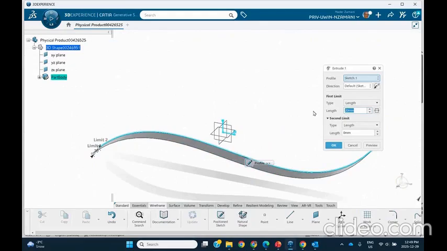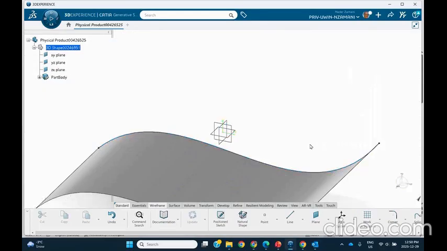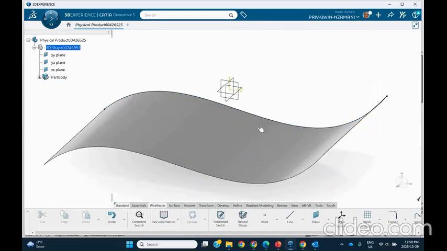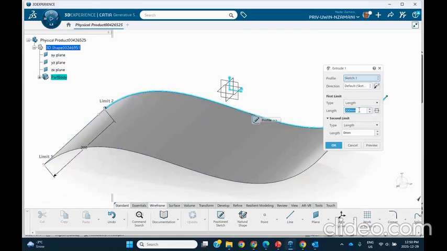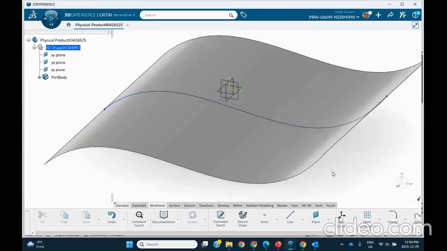Why don't I make it 100? Let's see how it looks. Yeah, good. Actually, what I'm gonna do is make it in both directions. Okay.